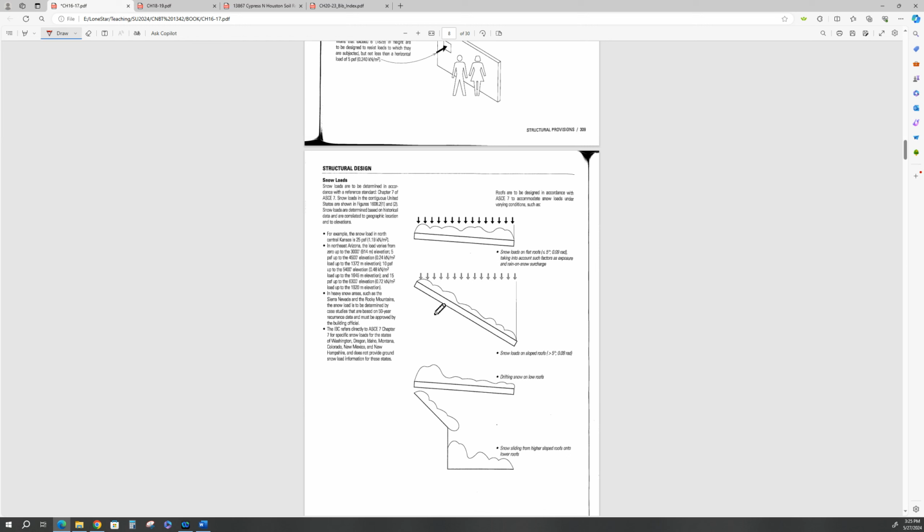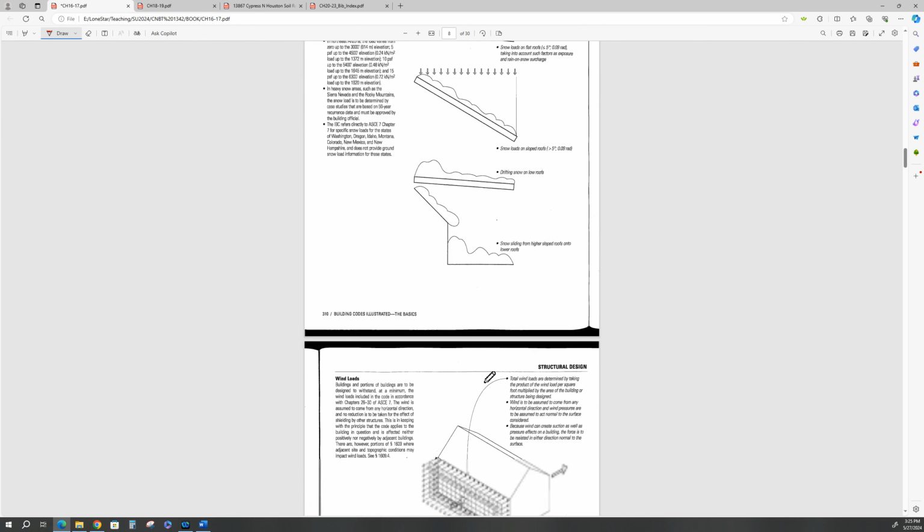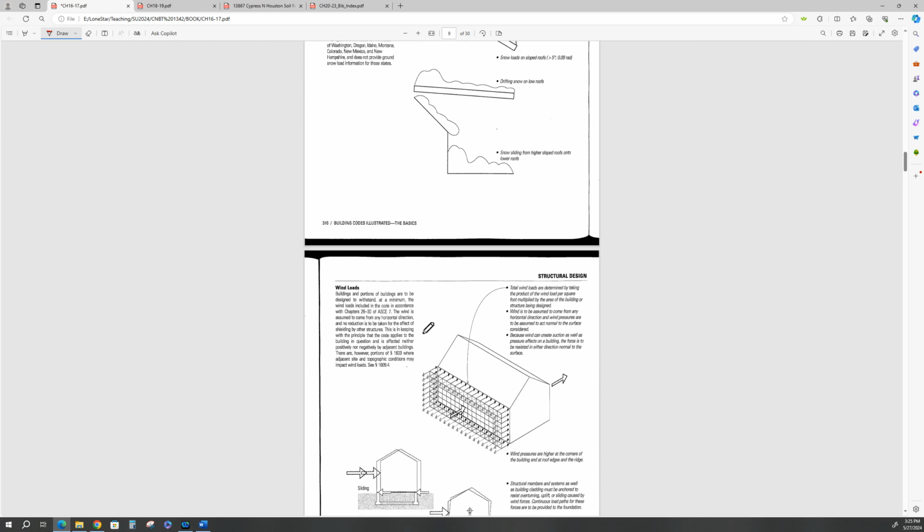Okay. Again, you're not going to find snow load requirement down here on the Gulf Coast. You will find wind load and rain and stuff like that. And the closer you get to the coast, you'll have an extra special structural code for the hurricane force winds. All right. And this talks about all kinds of stuff. Well, here he actually does show snow sliding from a higher slope roof to a sidewalk, and you're buried under there. So, I think that's pretty cool. All right, well, it's not really cool, but I mean, it does happen.